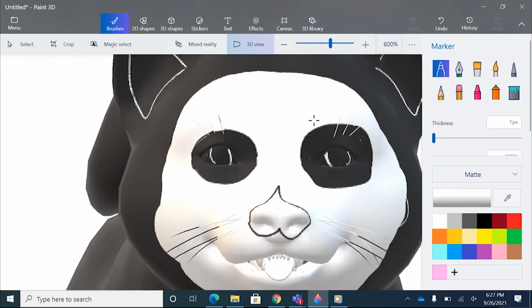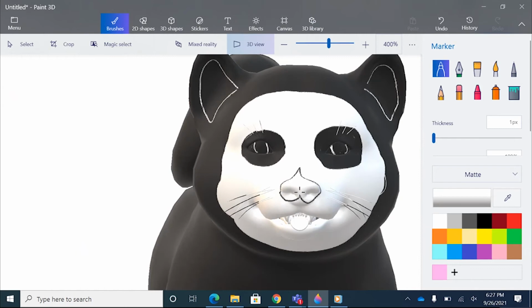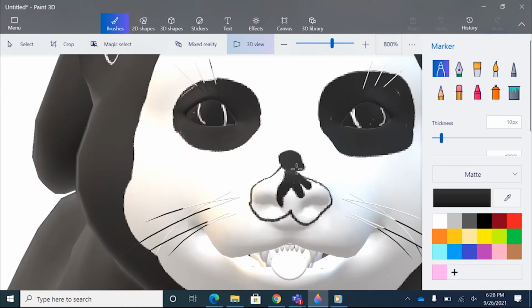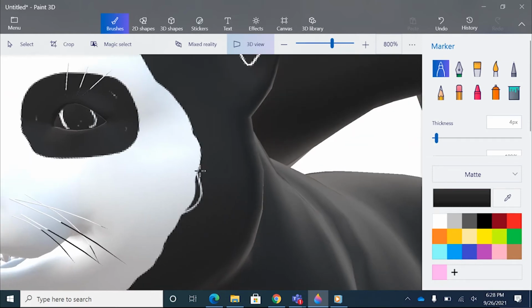So again, the marker tool is really versatile for this project here. So I would color all this in, same tool, same marker tool. Again, feel free to use any of the other tools that are here. I'm just showing you what worked best for me. Again, you could zoom in. Increase the amount of pixels that your marker tool is using. Right? You also want to rotate around your object.